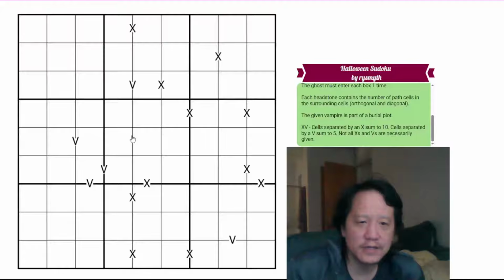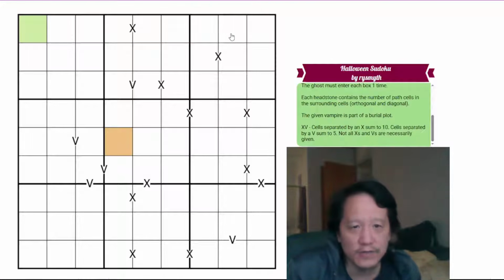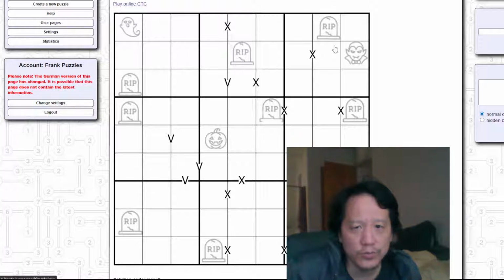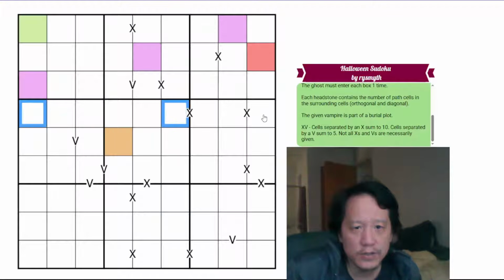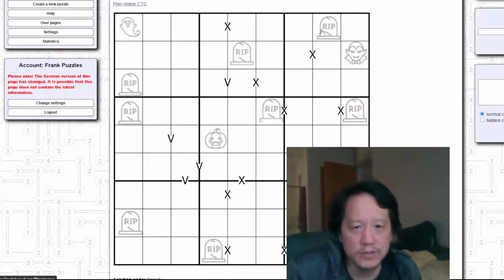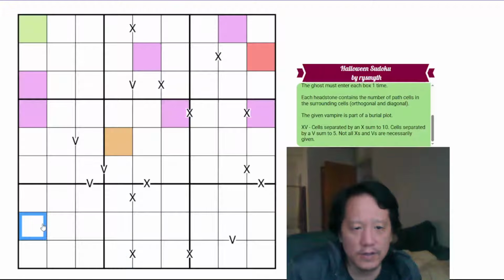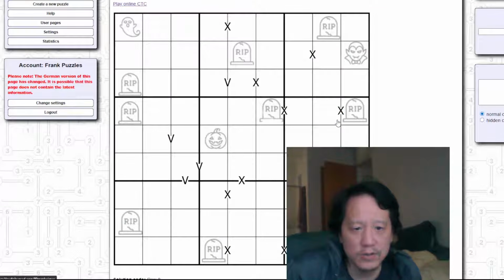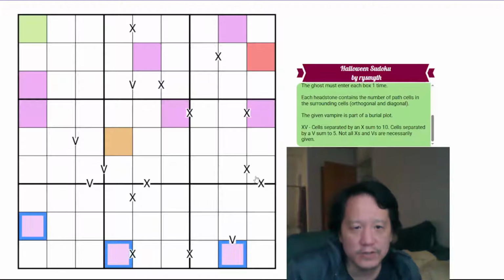Let's go. Oh, shoot. Dang it. Okay, I'm going to have to mark them in again. So this is the ghost. This is the pumpkin, I'm pretty sure. These are headstones. This is a vampire. I think we have 3 in row 4. We do. So here, here, and here are headstones. And we have here, here, and here. Yep, are the other headstones.